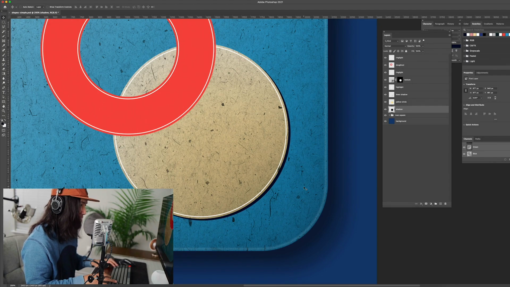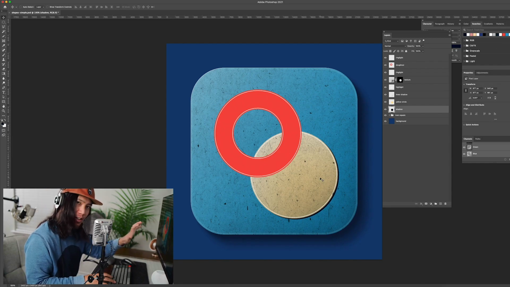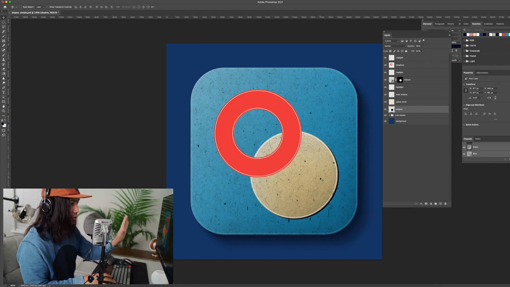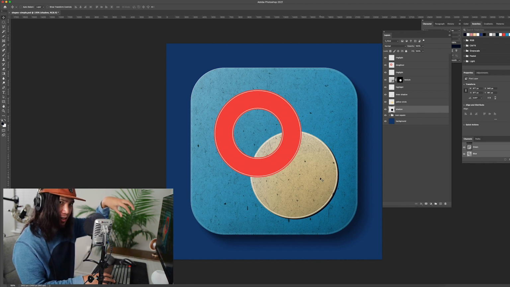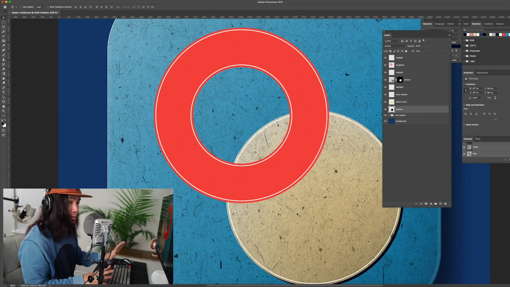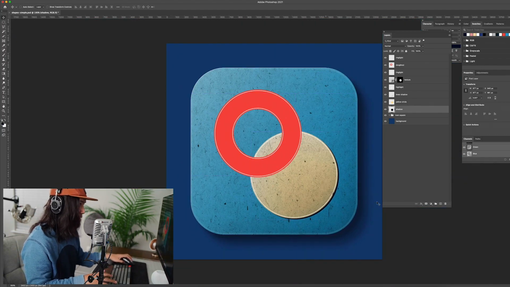We're gonna blur this a little bit, and the reason being is this circle is almost like it's glued onto that piece of paper below it. So if it's glued on and it's right on top of it, it's not really going to cast a huge shadow, right? If you were to shine lights on the top left-hand corner. So that's something that you should plan out ahead of time. Which shapes do you want glued onto the thing behind it, and which shapes do you want popping out at you? Because that'll make a huge difference.